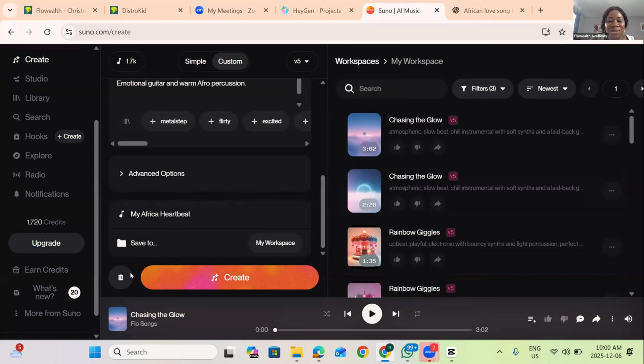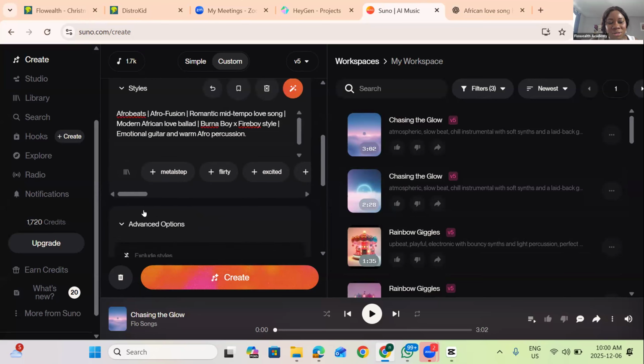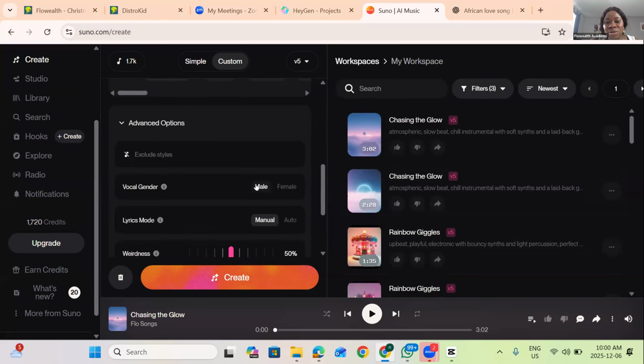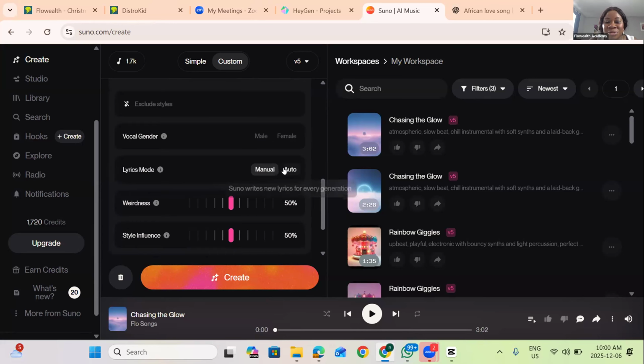Okay, so the advanced option. You can pick if you want a male voice or a female voice. Obviously, I think I want a male voice because it's a girl. No, do I want a male voice? I'm going to let it decide. Lyrics mode: Suno writes new lyrics for every generation.